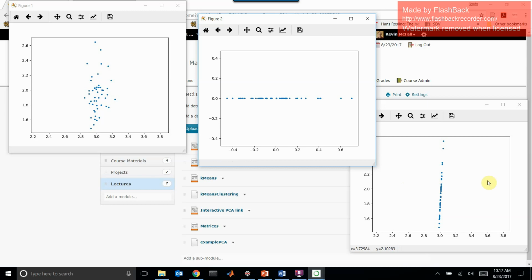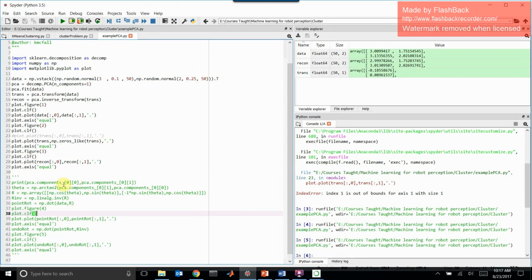Okay, so that's just to show, and I don't know, he sent me an email or called me and said he was having trouble getting the inverse transform to work. He was still only ending up at one dimension, and I'm guessing this is what he did, is that he reduced it down to one dimension and then went back and he still only had one dimension, essentially. Okay, now let me go ahead and put it back the way it was.